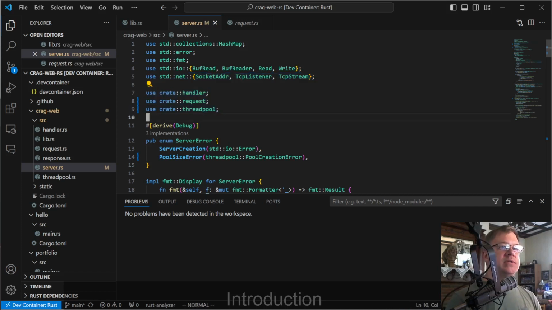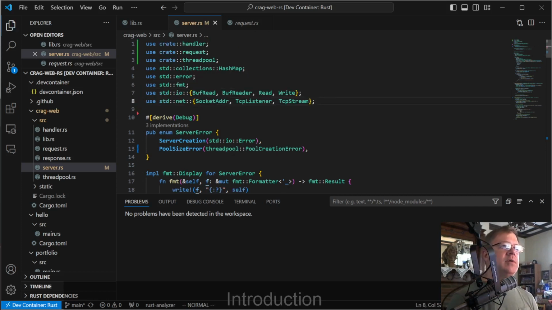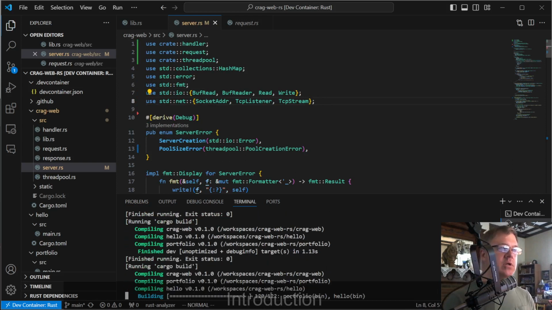This is more of a personal sort of thing. I don't like pulling in self out of a module, and I often like to be very explicit about this, but I don't want to do crate:: down in the body of my code. So pulling in the top level modules like this, I think, is the right way to go. This way, as you refactor and you move thread pool into its own crate, you're not going to be beholden to this crate sort of thing. You can change it at the top, and everything down below just falls out. So we're good. We're building.